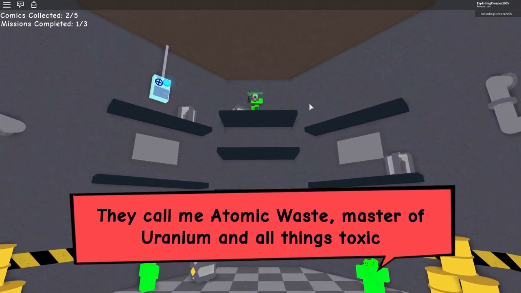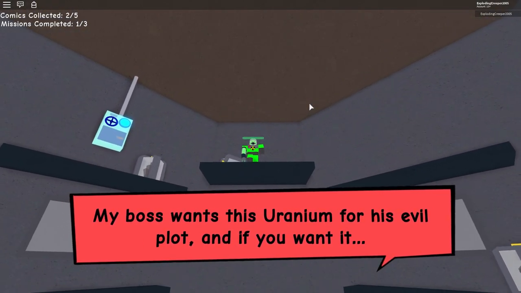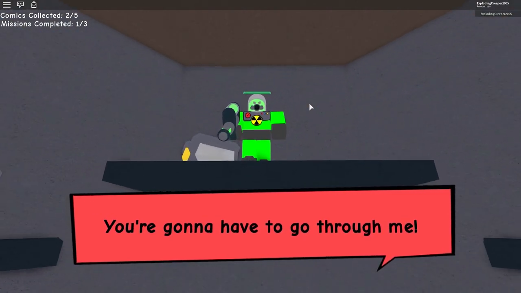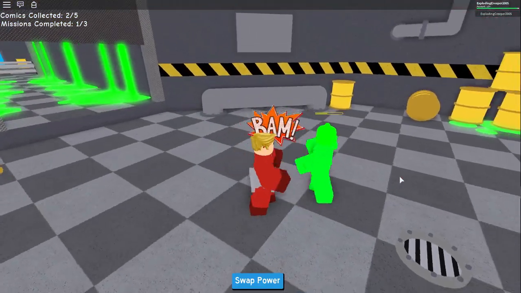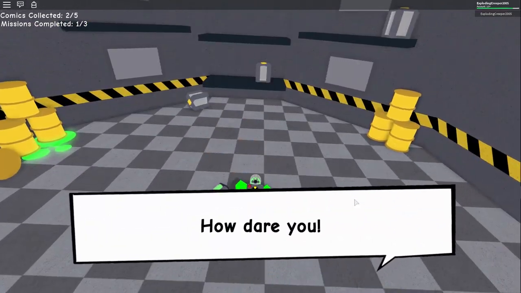Yes, we need to defeat him, and we should be good. My boss wants this uranium for his evil plot. And if you want it, you're going to have to go through me. Alright, I guess that's what we're going to do. Oh, dang it. I didn't even see them there. They were camouflaged. There he is. We need to get him. There we go, we killed him.